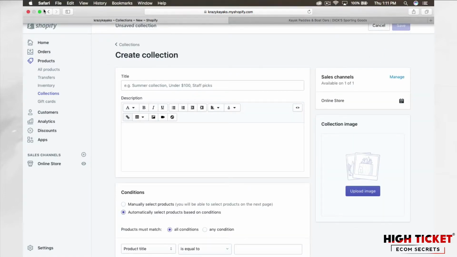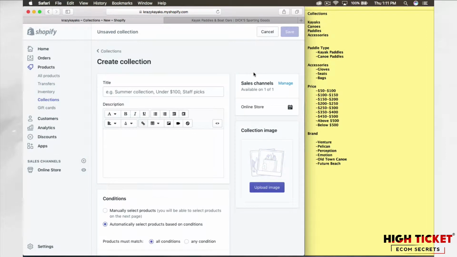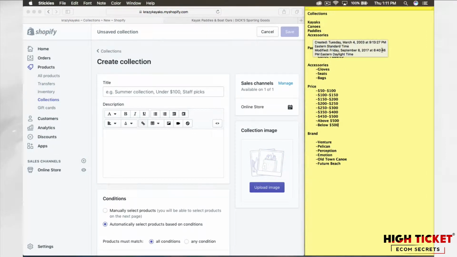Now here, I'm going to just bring this down a little bit, and I'm going to show you, I kind of have this mapped out already for this website specifically, what I want to do for the different collections on the website. And you can do this for yours as well. Once you understand what the collections are for your website, it can save you a little bit of time, and it helps to stay organized.